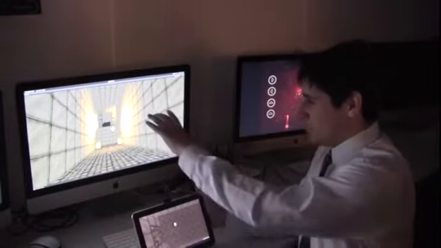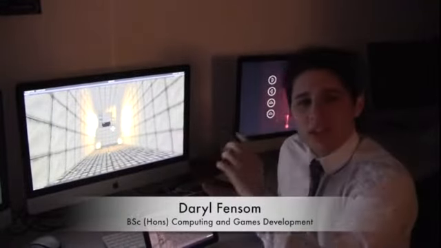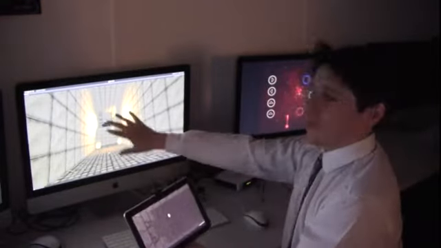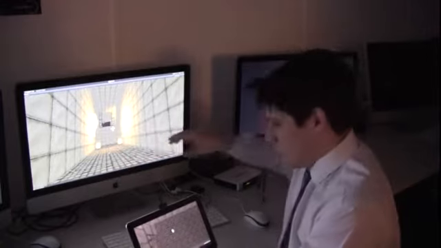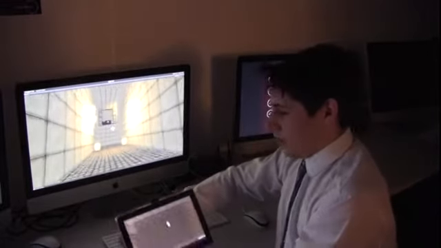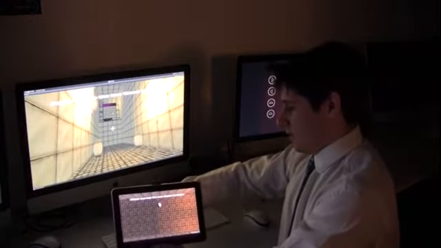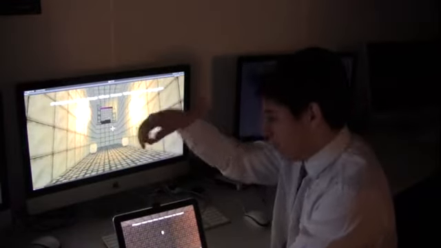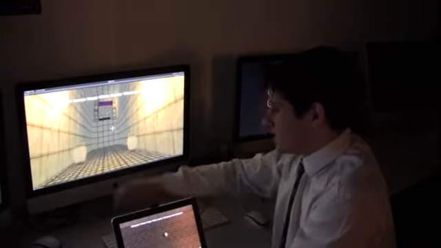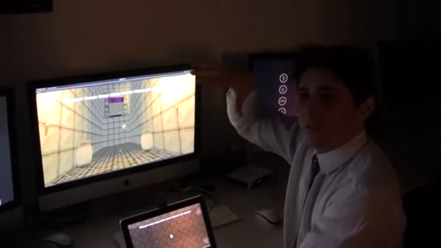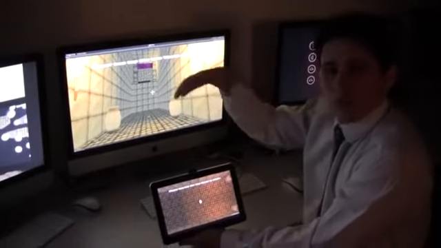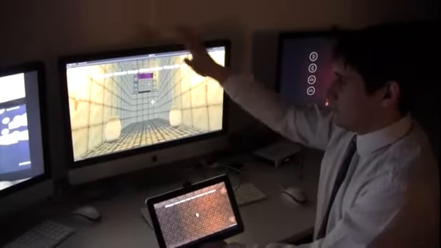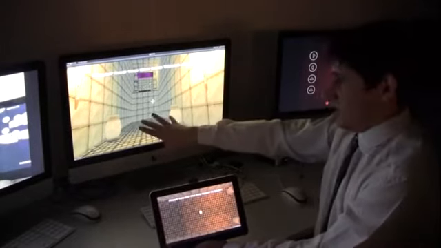I've established two different perspectives of the same game world on two different devices. So from here you've got your standard first person walk around an environment view, and on here, as you see, you've got the tablet that's got a top-down view of the first person's game. So what happens is this is a series of levels that are here to prove the technology works. So, for example, first part of the game, you walk up, no stairs.